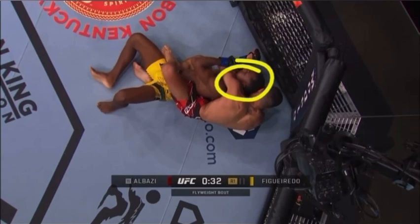He hovers on the far hip but doesn't have the hook. Albazi lets him up, uses some strikes to break him down to a hip. The bottom hook is just blocked by a knee — some danger — and in the meantime he's fighting up top. He needs the bottom hook to go over to prevent any step-over. Even with this, he breaks him back down to the other side, steps the bottom hook wide to prevent the hips from going over, and starts turning towards Albazi, keeping him in place.